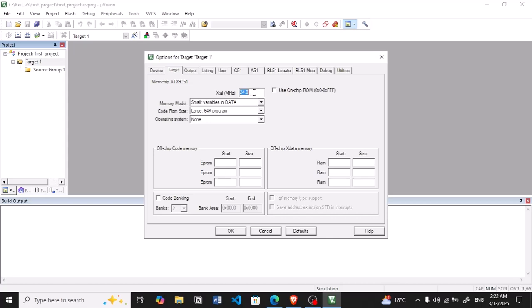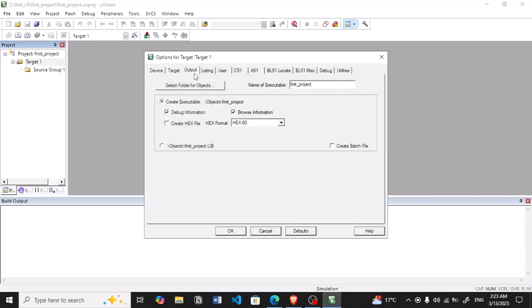The microcontroller which we are going to use here has a frequency of 11.0592 megahertz. It is already in megahertz, so I don't have to write megahertz here. Similarly, you can see that the maximum ROM size here can be 64K, and this is Atmel 89C51 for Atmel.